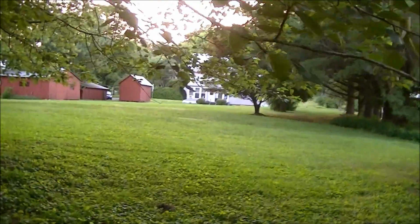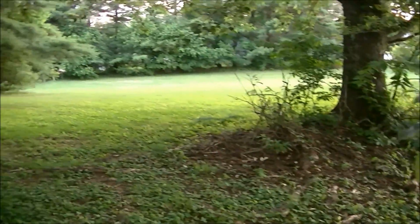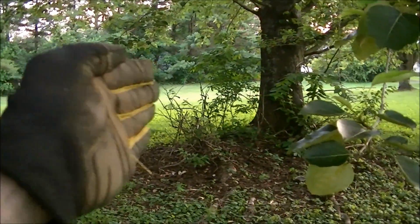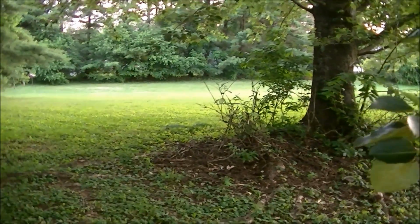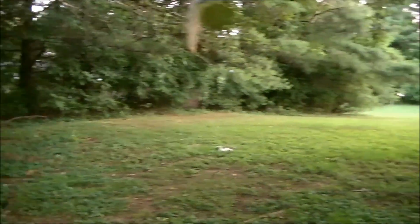Hear the catbird? I can't quite find him. But he's up there. And it is really barren for targets. You can see the back of the house way up there. Trying another pass down through here. I came up to about here yesterday just doing random passes, and very quiet back here. Not hearing anything but a couple iron bits in the ground.